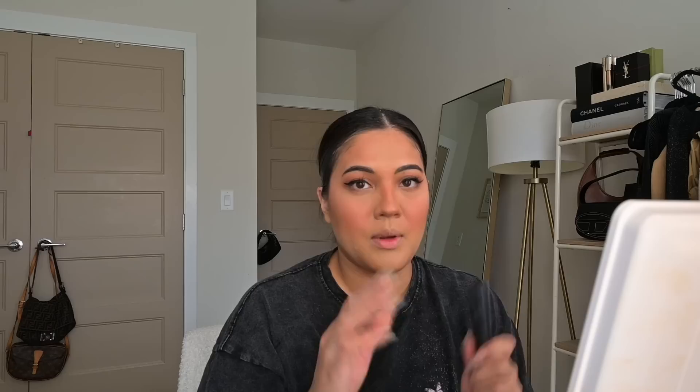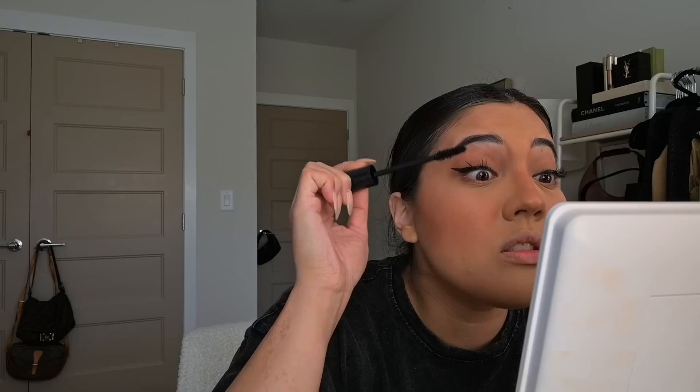For mascara — I don't think I've ever mentioned this in the vlog but I've been wanting to — this is seriously the best mascara I have ever used in my life. I'm not exaggerating. This is the YSL Lash Clash Mascara; it is so volumizing and the wand is just so big. I'm going to do one eye first so you can see the difference. My lashes look a little messed up right now because I have a few extensions left over.